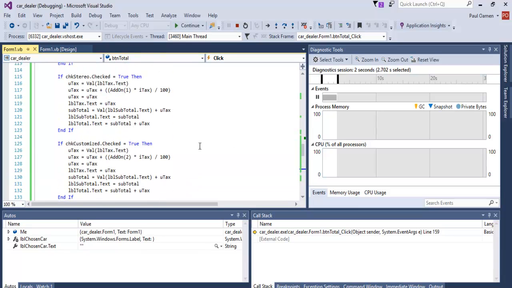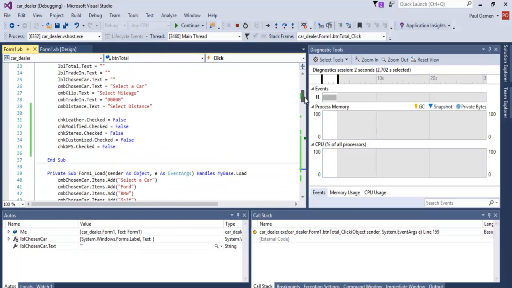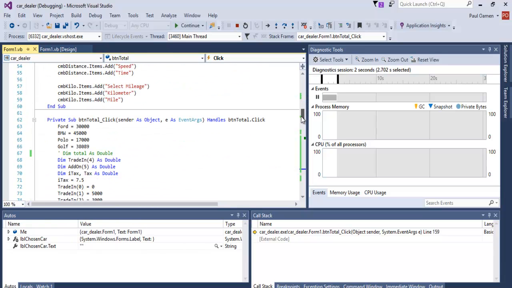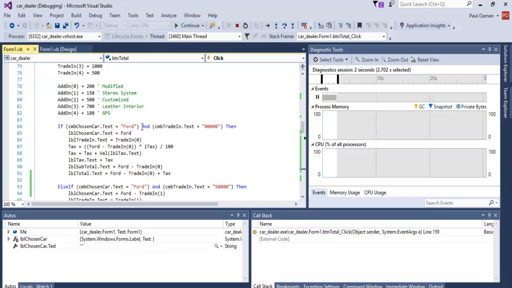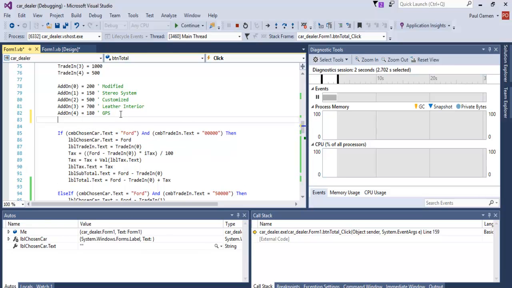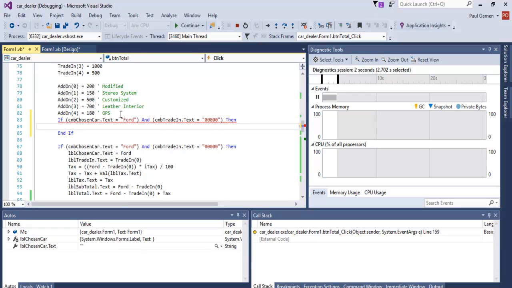So maybe use an if statement up here somewhere. If nothing is selected, that means all of this remains the same. Okay, paste that in there and end if there.